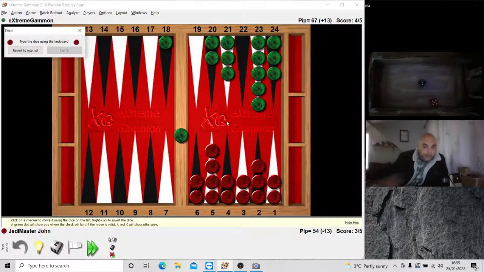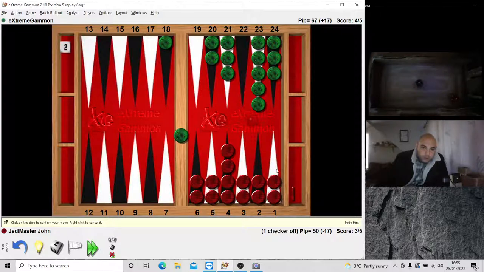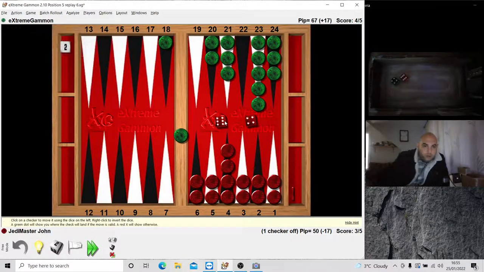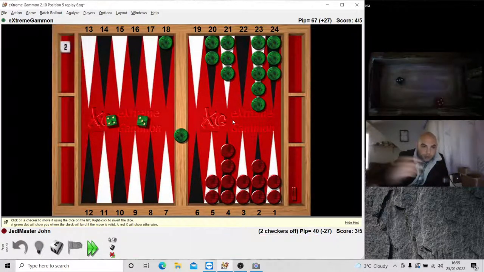Five and three. That's a good bear-off roll. Double 1. Oh, there's the ones now. Okie dokes. 1, 2, 1, 2. So now we've got an even number of checkers left. So I think that's a good move. 6 and 4. 6 and 4. So we're taking off safely. Hopefully our opponent doesn't roll a 6-6. Nope. Yeah, this is what we need.